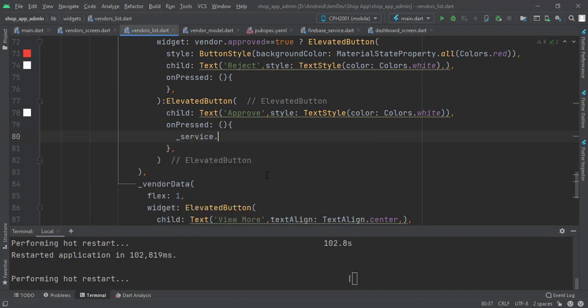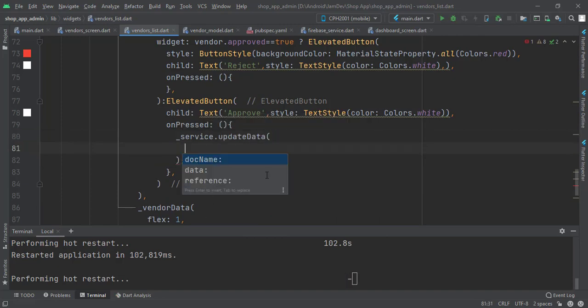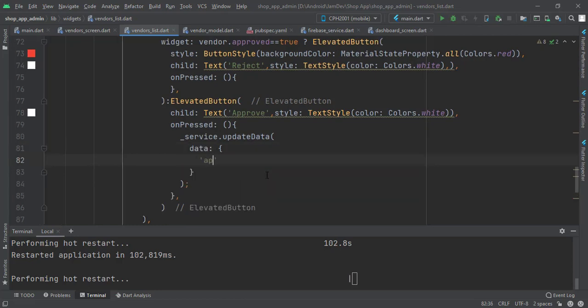So service.service.updateData. What do you want to update? You want to update the data. What is the data? The data is approved equal to true, right? Next, you want the document name, so only that document will be updated. What is the document? The user ID of the vendor.